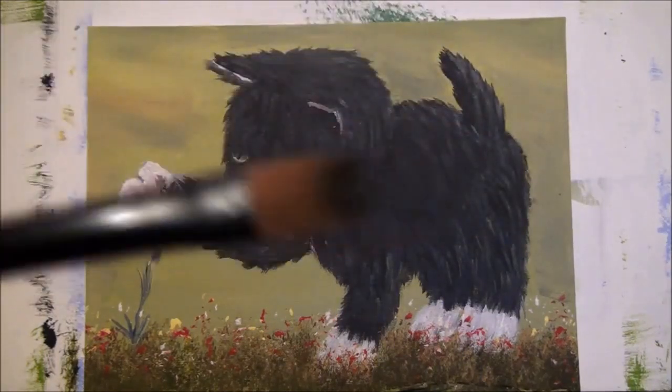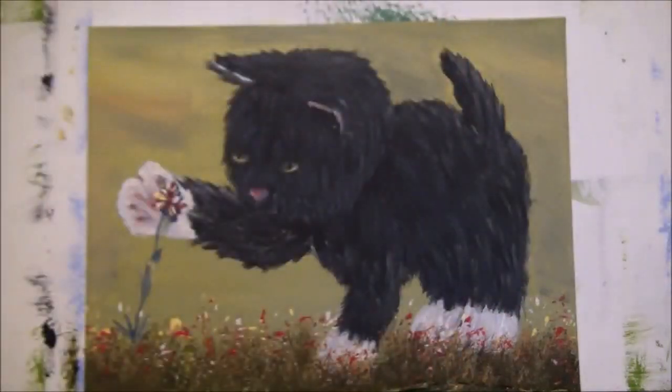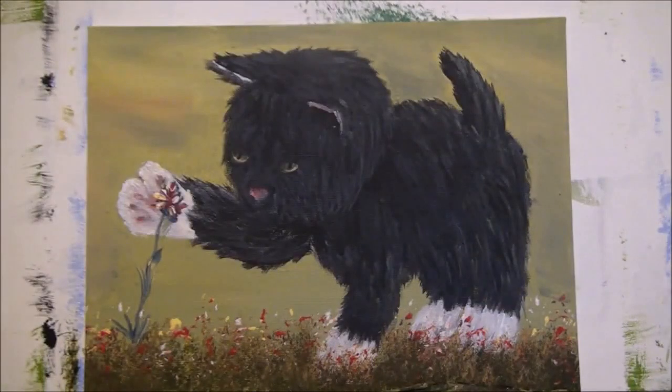As long as, like I always say, your brushes are nice and stiff and they bounce back, see? Bounce back. They go right back into place. All of them. They all do that. They all bounce back. That's how I pick out my brushes. You might say, what kind of brushes should I buy? I don't know what to buy. Well, if they bounce back like this and they're nice and shiny and stiff and chiseled edge, some of them in different shapes, and fan brushes, liner brushes, then you'll buy those. I didn't know what to buy first either when I started buying brushes. And also the bristle brushes are a must. So bristle brushes and synthetic or nylon brushes that spring back. So that's that.